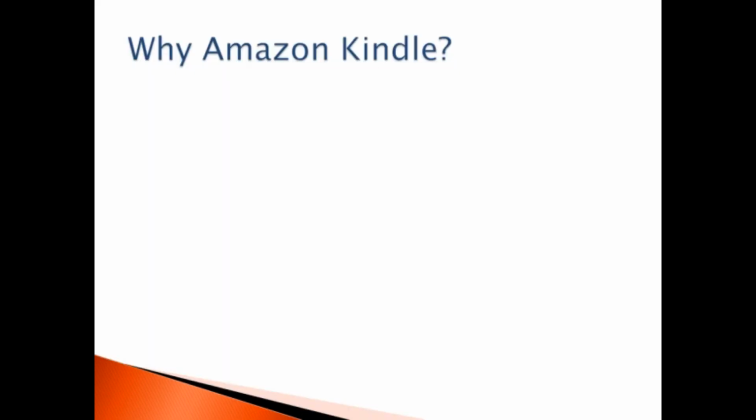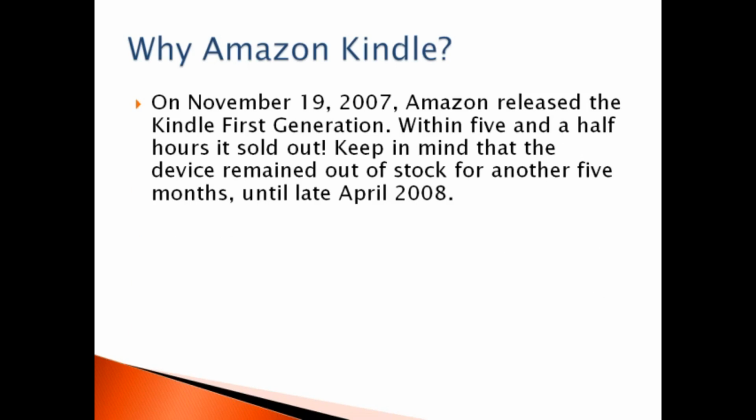Now, of course, why Amazon Kindle? Well, there are many, many factors as to why. Ebooks are cheaper, things like that. But on November 19th, 2007, Amazon released the first generation Kindle. Within 5.5 hours, it was sold out. Now keep in mind that the device remained out of stock for another 5 months until late April 2008. So that tells us that, wow, it was released, and guess what? It was sold out for several months.